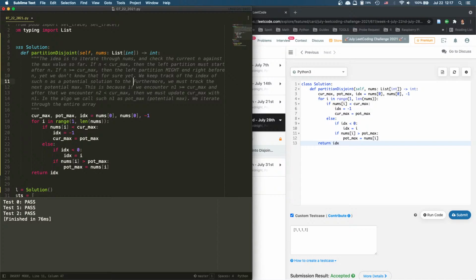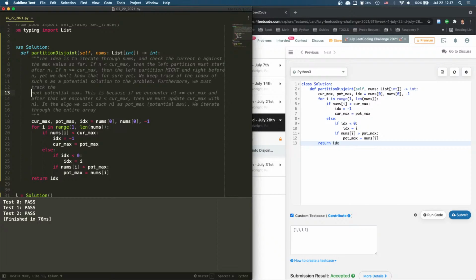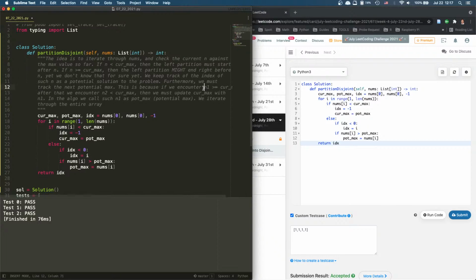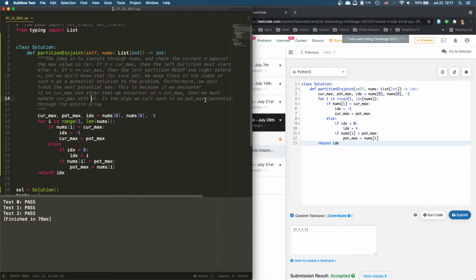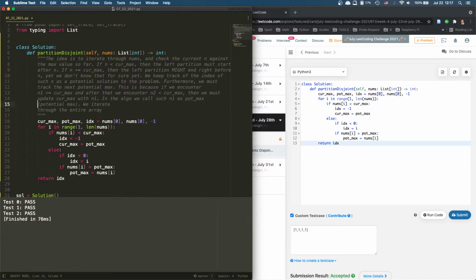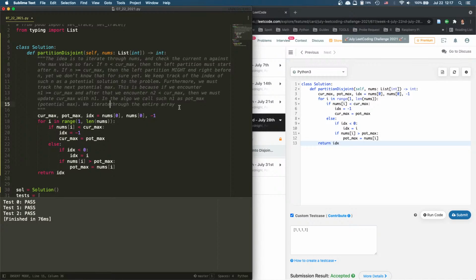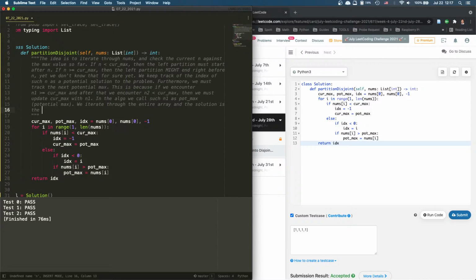Furthermore, we must track the next potential max, and after that we must update the current max. We iterate through the entire array, and the solution is the final recorded index.